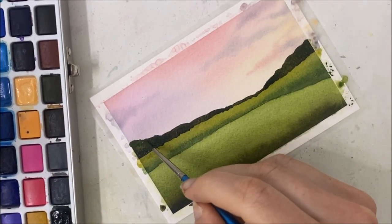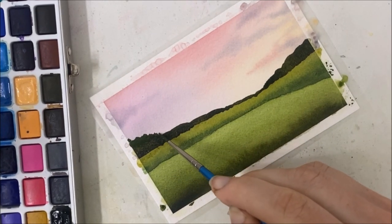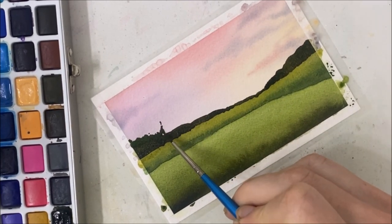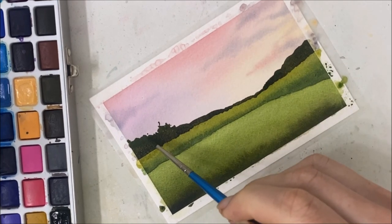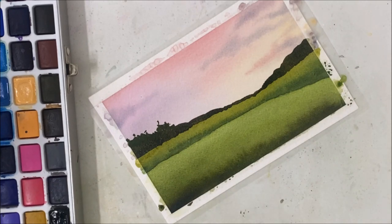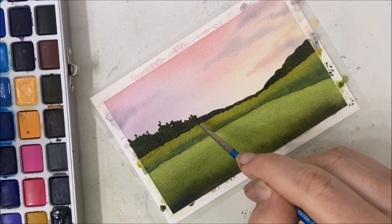So I just picked up some pure green that I'm plopping on top, although I'm gonna mix a little bit of black into it because it wasn't quite the contrast that I was going for. So I just switched to my smaller brush for the details of the trees. It's not very detailed though. As you can see, the background is supposed to be a lot more abstract since we are going to be focusing on what we're gonna paint in the foreground, which is gonna make this whole thing come together, hopefully really nicely.